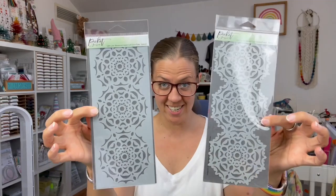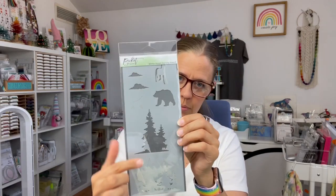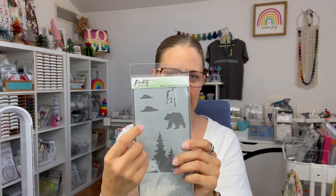Next up there are two Christmassy wintry themed stencils — we have Arctic Winter, and then a hand-cut snowflake die available in 6x6, slimline, and also a reverse, so you have the positive and the negative. Then there is a winter forest scenery stencil where you can build up little trees, and there's a bear, a wolf, some clouds and bits and pieces. With this you also get the negative cut out and there are masks included. There's also a big word die — a Merry Christmas with a lovely font.